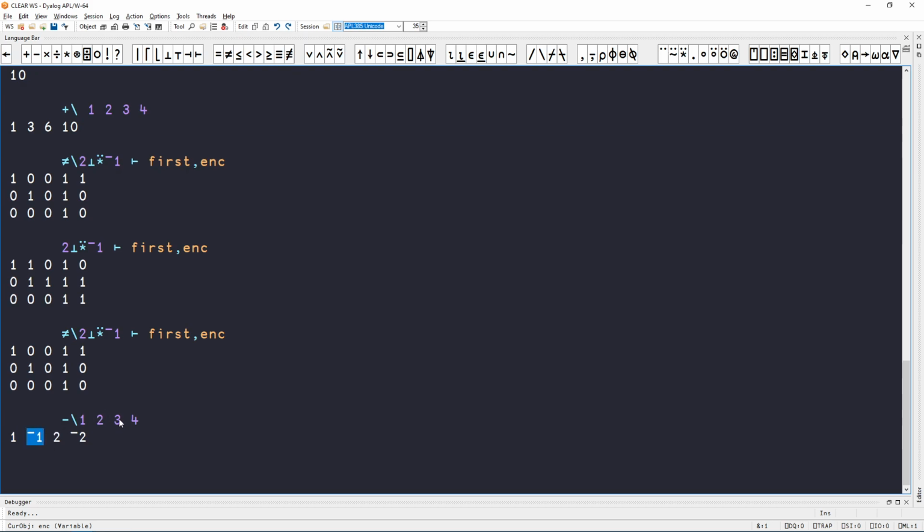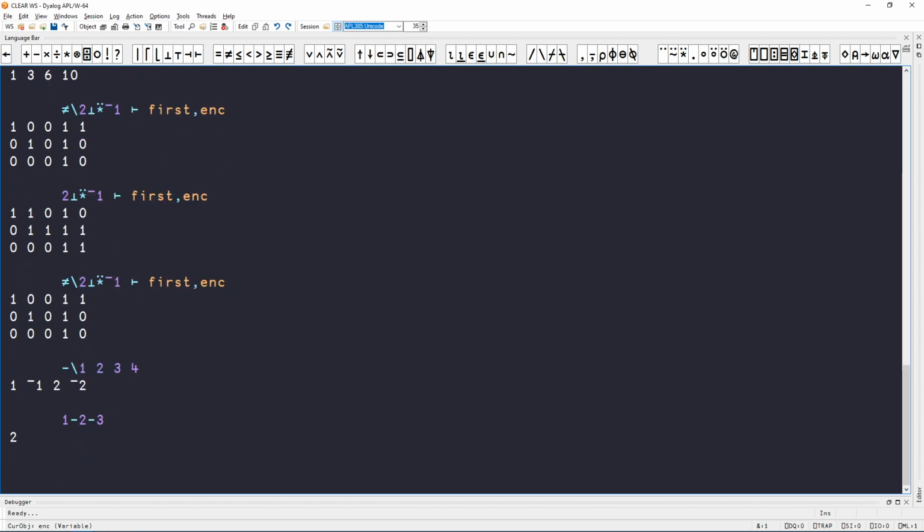But then the third element, the process I gave here, would be minus 1 minus 3, and that would give minus 4. But in fact, the third element is going to be this 1, 2, 3. So it's a minus reduction on the first three elements. And when we do a reduction in APL, what is happening is I'm inserting the functions in between the elements and executing this, but APL executes from right to left, so we first do 2 minus 3, which gives minus 1, and then we do 1 minus that, which gives 2. And that's why there's a 2 in there.